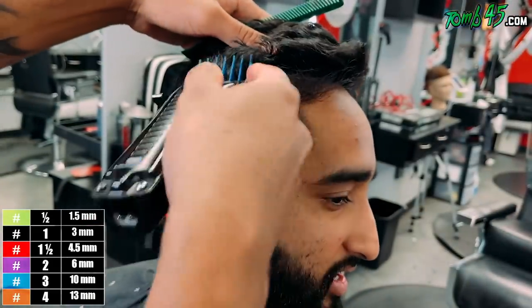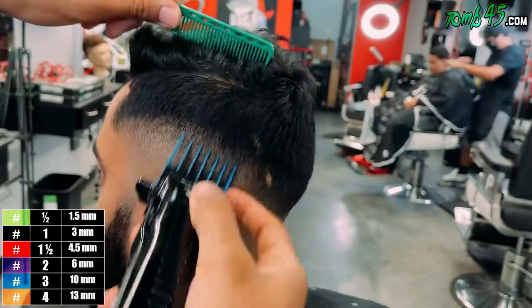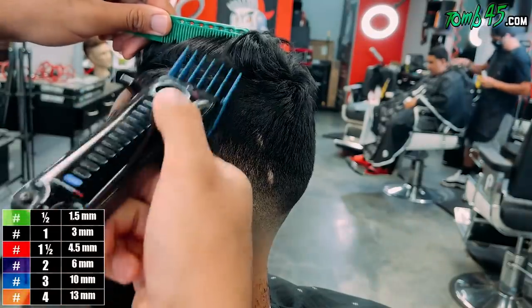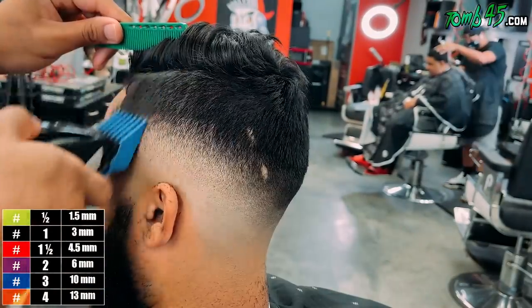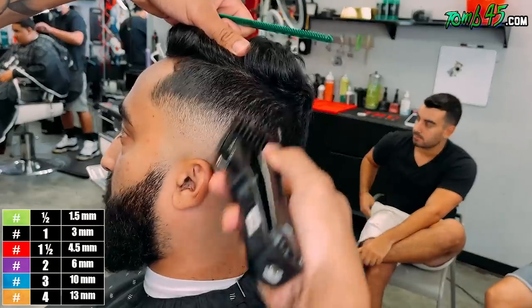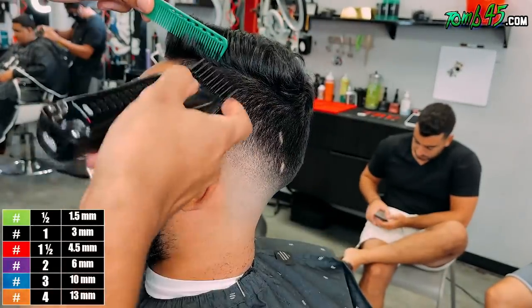All right, so at this point we jumped up to that number three guard, and you can tell that I am at a number three because of the color guide on the bottom left corner. And we're using this to kind of debulk and not create another line, but debulk and kind of blend into how dark it is at the very top of the side of the head. We're hoping to just kind of blend right into the top.